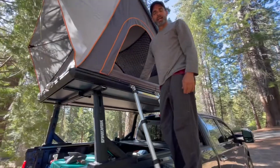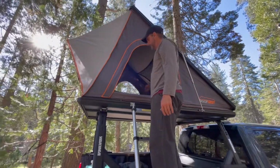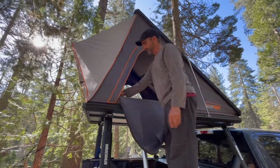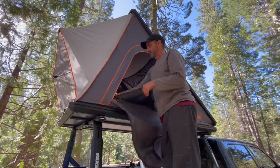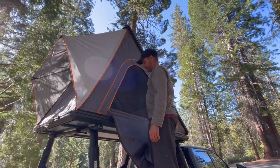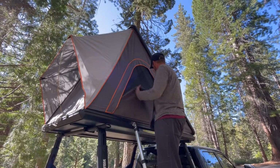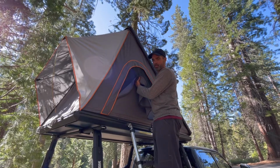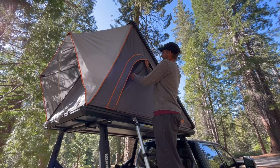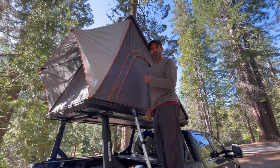So this is the second window. There's one on this side, as well as one on that side. And the nice thing that Roofnest has done is they have actually put together a two-piece construction here. And the best part is this is actually double zippered and becomes a bug screen. And then you can close it up at night if you want to keep all of the bugs, the wind and the weather out if you need to.